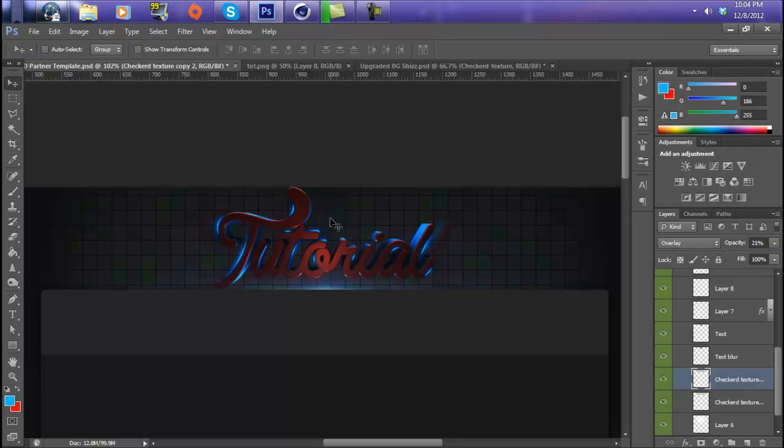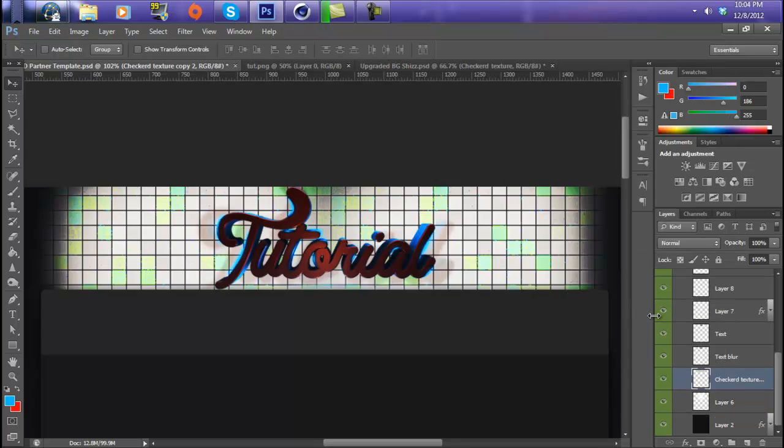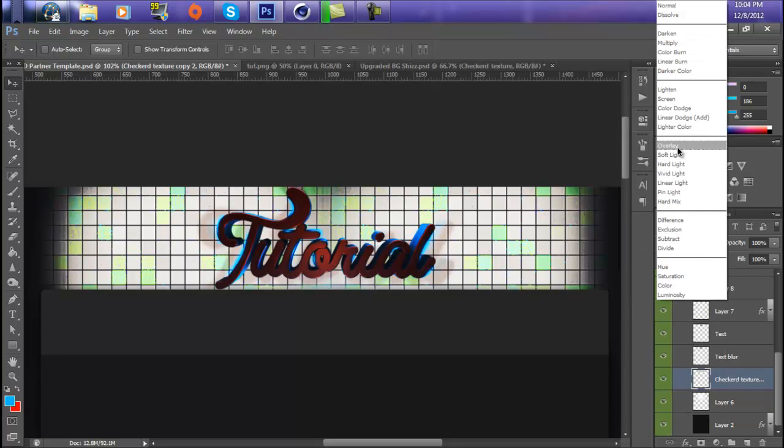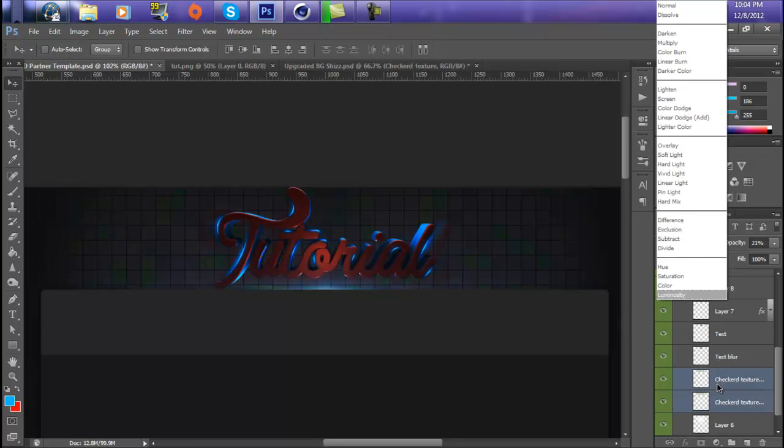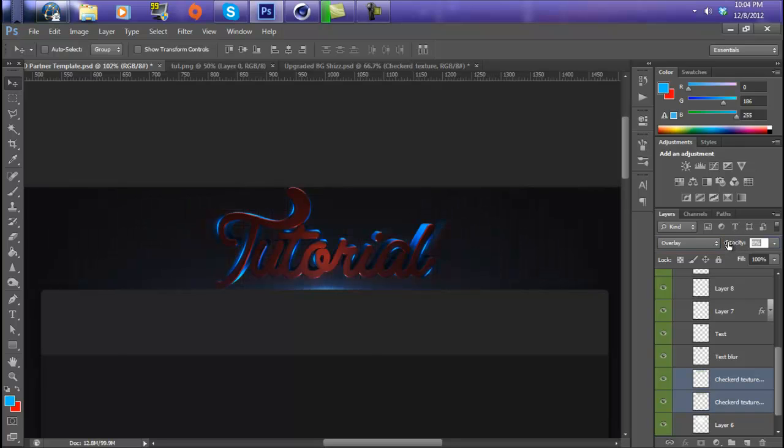There we go. I think that looks good. Yeah, you still can't merge them. I don't like when that happens, but I'm going to turn the opacity down on them both. Alright, I think that's good.